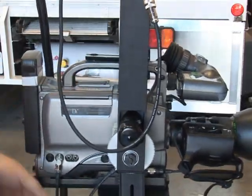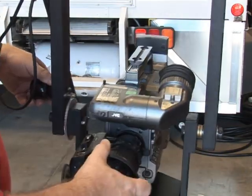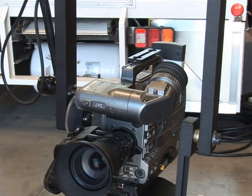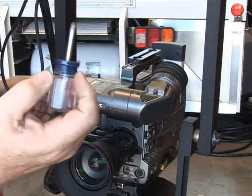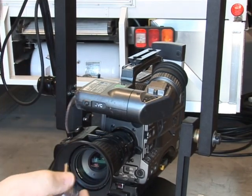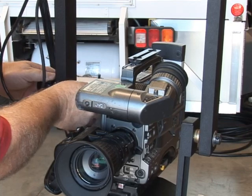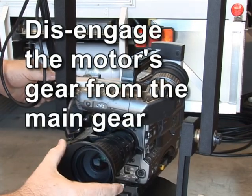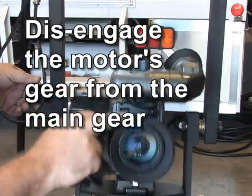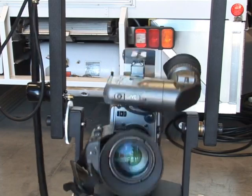For the purposes of this demonstration, I'm just going to hook up a couple of video cables to this camera. Normally the motorhead would be locked so that you cannot move the camera, but if you use a stubby Phillips screwdriver — or on the newer motorheads there are wing nuts — you can loosen to disengage the brass gear from the larger gear so that the camera can swing freely on the tilt axis.